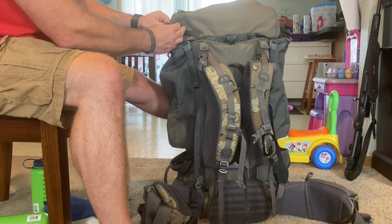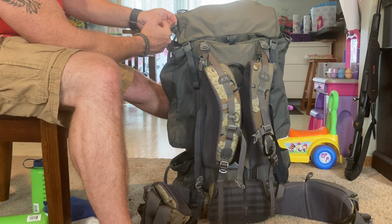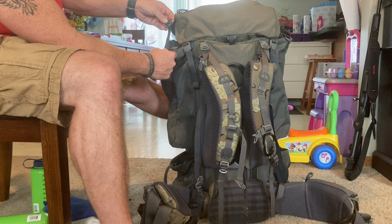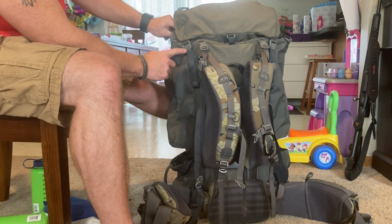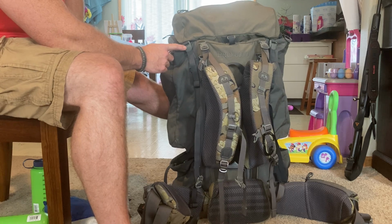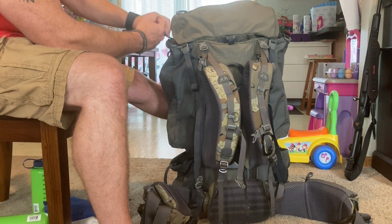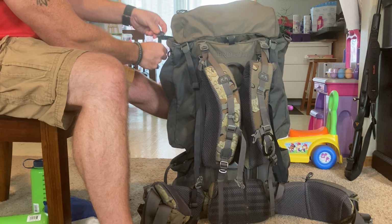I understand the quick release to get the lid off here, but I would have went with just a simple buckle like this with just a pull through friction lock on it. So this is one of the first things I'll note that I don't like about this bag. I don't understand the whole flipper thing. It's just as easy to use a standard buckle that you can just pull the strap through.